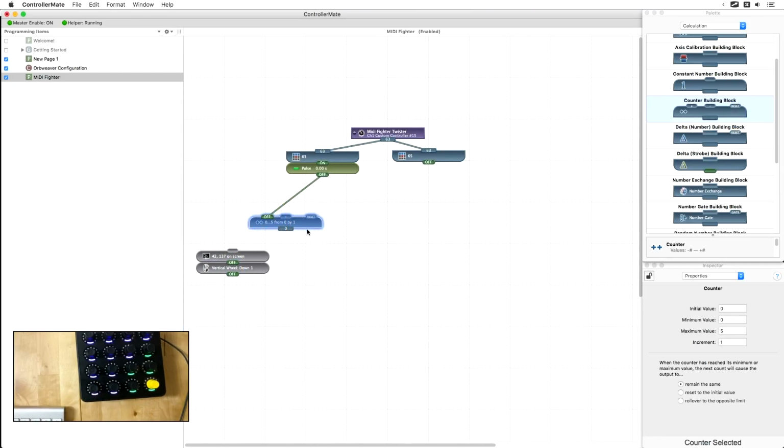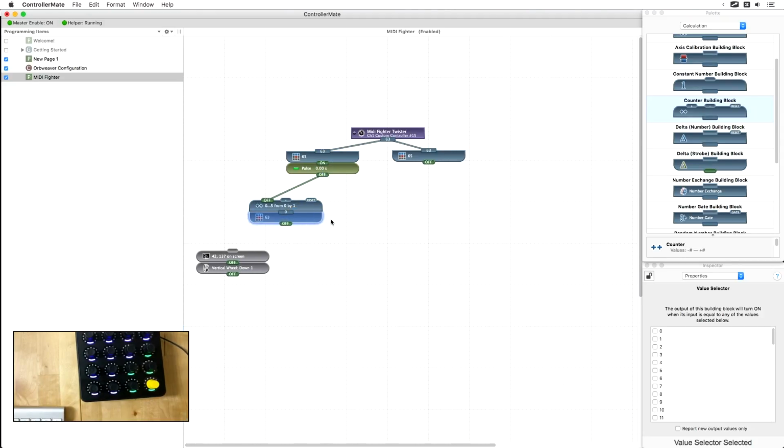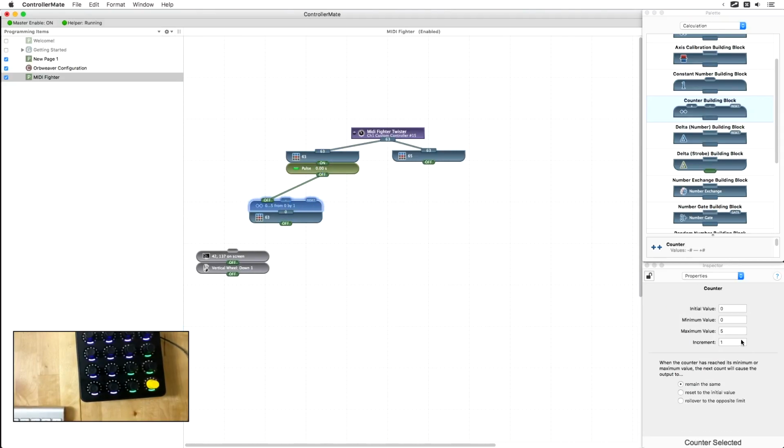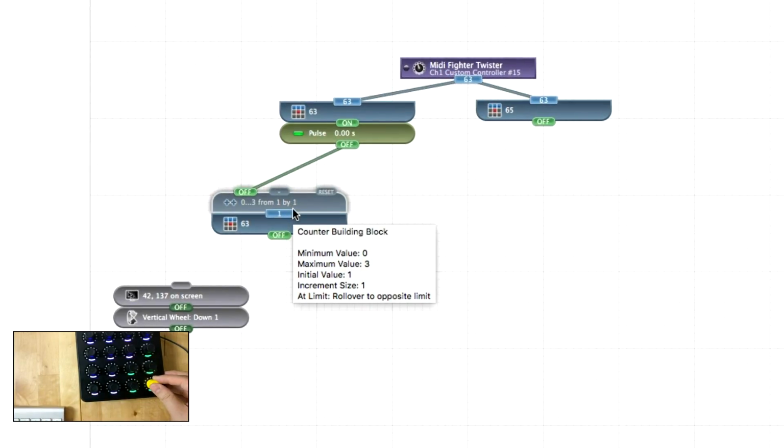So it's going to count, and then it only will turn on when the count hits, say, 1, maximum value 3, increment every 1. Whenever it remains the same, roll over to the opposite limit. Great. So you can see as I'm sending the number, we are resetting.